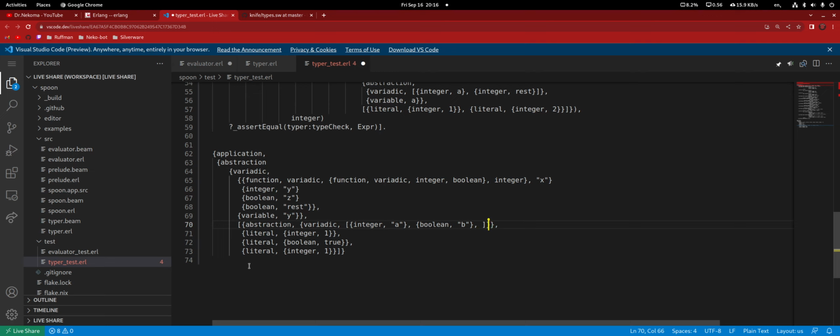Then we go outside the thing, and then we make, is that right? Where's the variadic ending here? So then here is the body. Let's just do variable B, A, because it's got to be the same. Let's try to do it right. It probably will fail, but who cares?